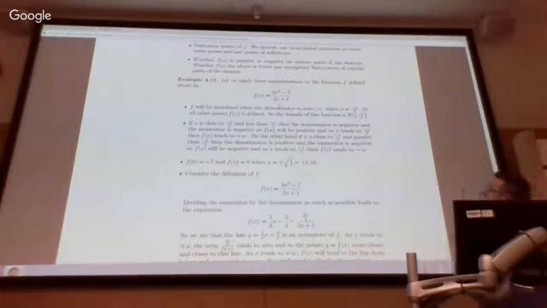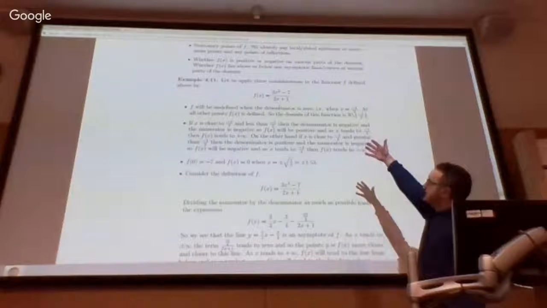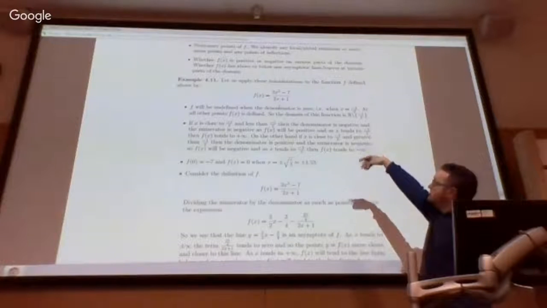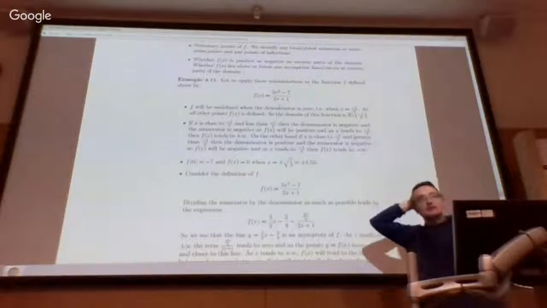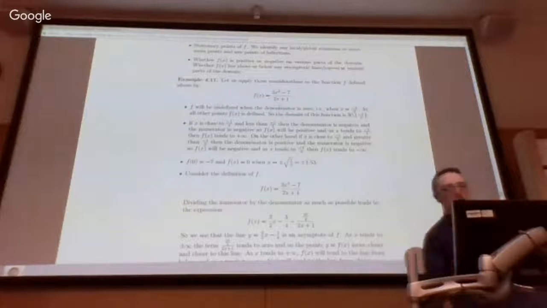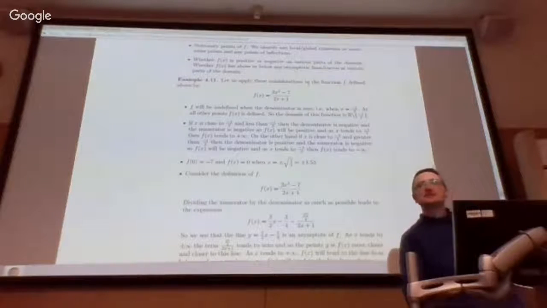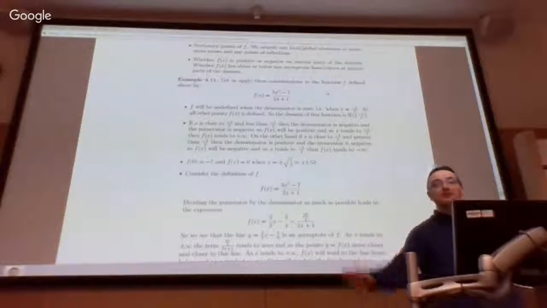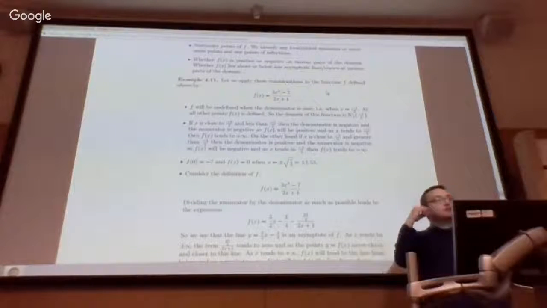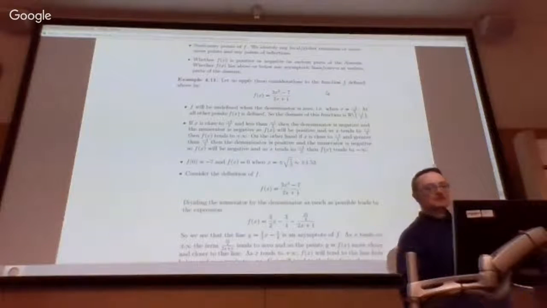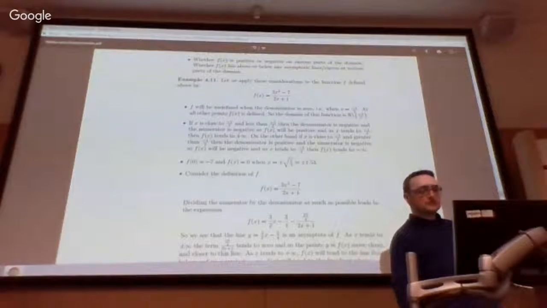Now, the f of x, when x is close to minus a half, as we've said, f of x is going to be close to 3/4 minus 7, which is a negative quantity. So when x is to the left of minus a half, you're going to have negative over negative. Okay? But a finite negative quantity divided by something very small and negative. So you're going to be exploding in value towards plus infinity.